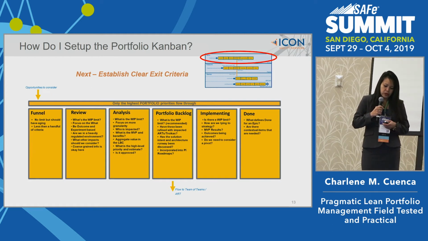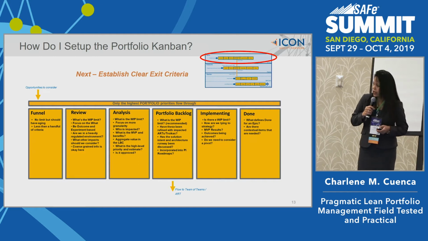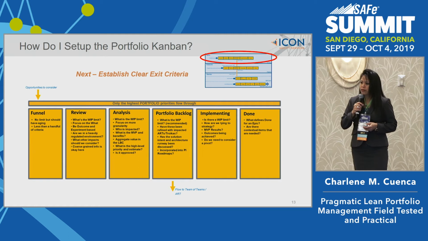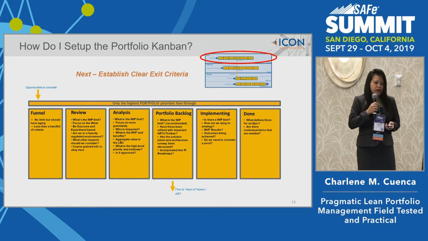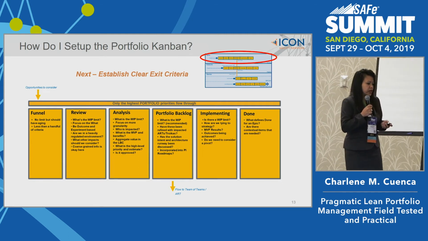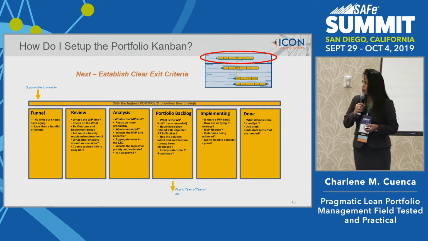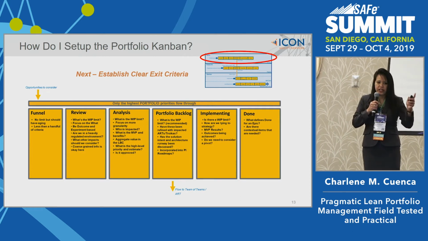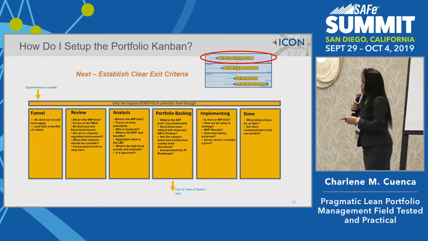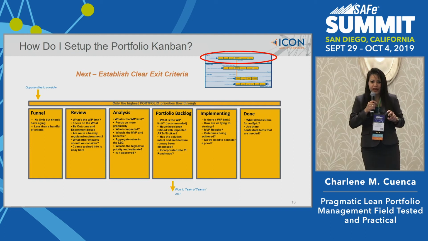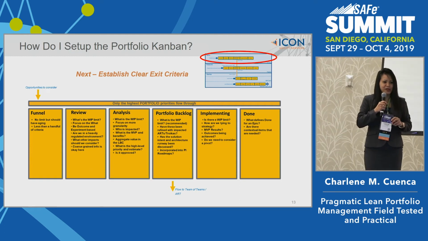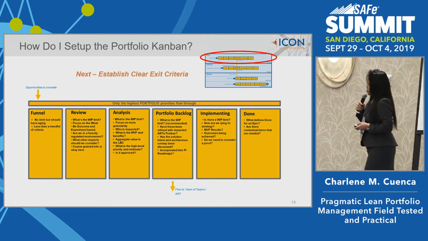Making sure that as we move from left to right, only the highest priority items move through. The backlog probably should be WIP limited as well, right? If you continually just have an unlimited WIP limit in the portfolio backlog, then even though you have WIP limits in the review and analysis states, you're continuously just moving things through, getting them in a ready and understood state, and they're sitting on the backlog now, and your stakeholders are still under the assumption, oh, it's on the backlog, it's going to be started soon, and that's not always going to be the case.